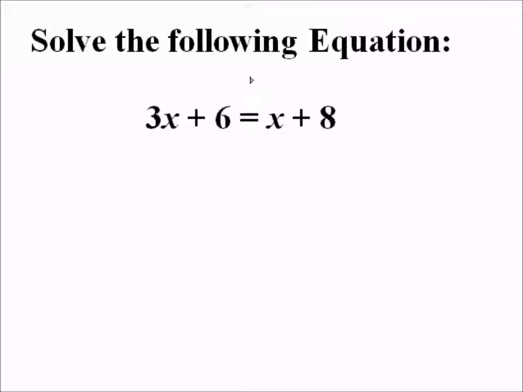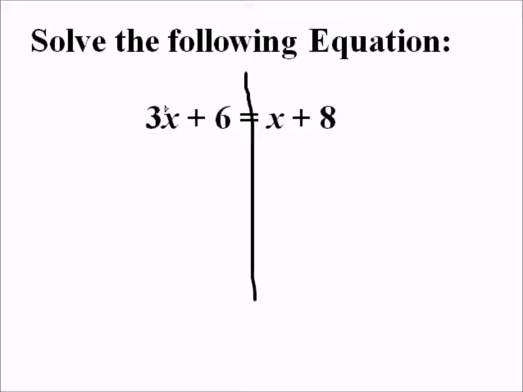First, let's split that equation into two pieces, the left side and the right side, to help us keep track when we're solving. Notice on the left side, if we were to try to simplify it, we could not because the 3x and the 6 are not like terms. On the right hand side, the x and the 8 cannot be combined either, because they're not like terms either. So, we have a variable on two sides of the equation. This is the first time we've seen something like this. Let's take a look at how you would solve it.